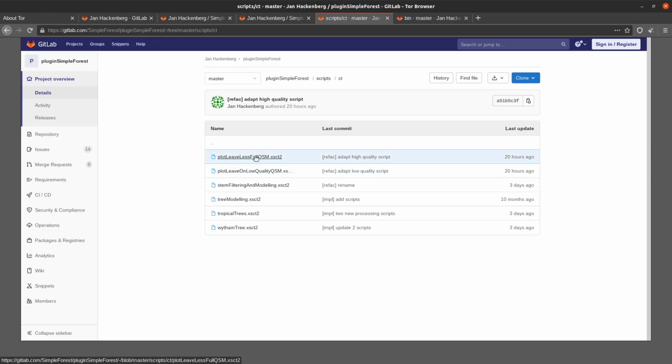This is for the high quality. For the low quality, this is the stem filtering which I showed you, and ignore those two scripts for now. This is pretty outdated. I still have to update it, and although this might change, these two scripts, tree modeling and tropical trees, I will use for an upcoming publication.